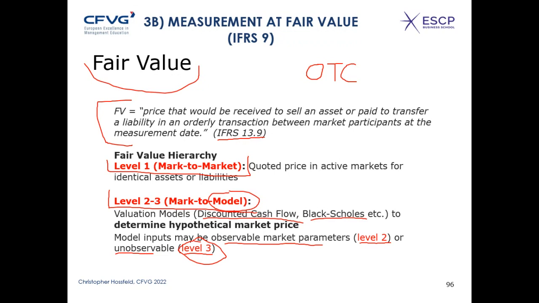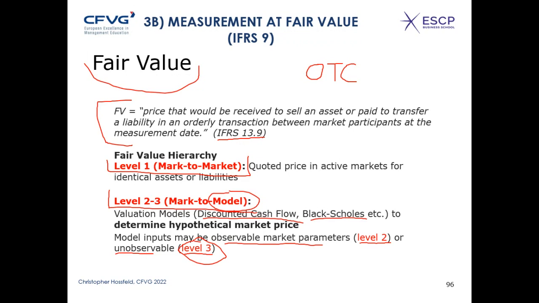Whereas on level 2, the variables are taken off the market. That means here you can see that from level 1 to 3, we have a certain degree of objectivity. Remember, faithful presentation, relevance, I need objective values. The market value is the most objective one, and therefore if there is one, I should take it. If that doesn't exist, I take a model value, but a model value with market input. So that's relatively objective or relatively subjective, as you want.